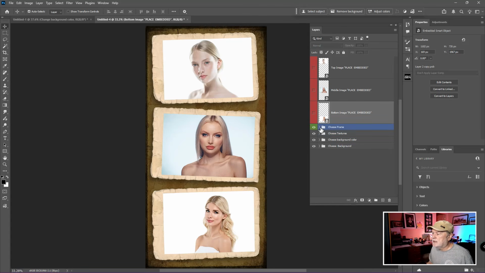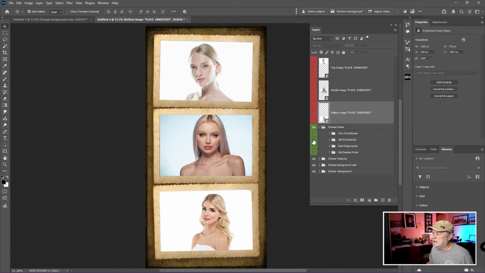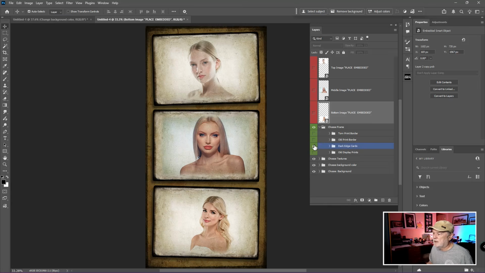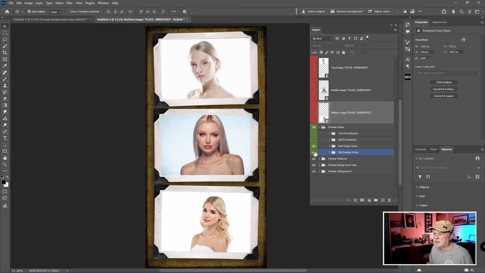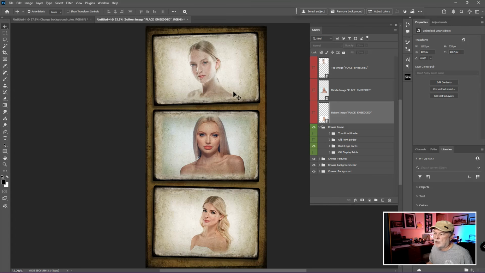So now I'm going to go over here to choose a different frame. So I'm going to turn that off. And you're going to see this frame right here. This frame is one of my favorites. I'm going to talk about that in a minute, but you also have that one right there. Now, what I like about this one, it has a very grungy look. So if that's the style you want to have, not a bad choice right there.